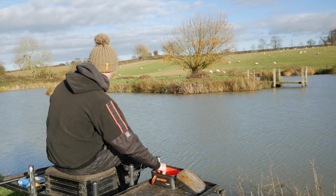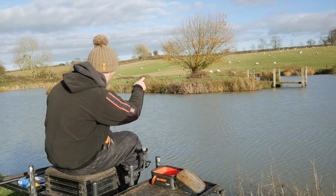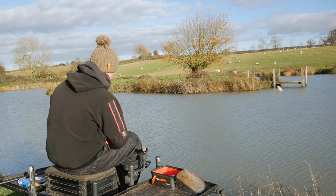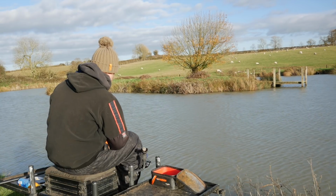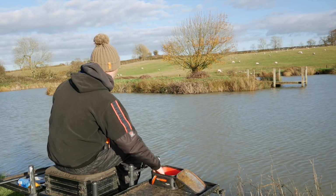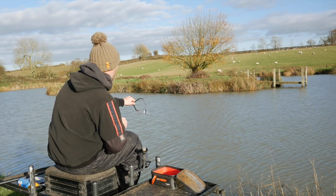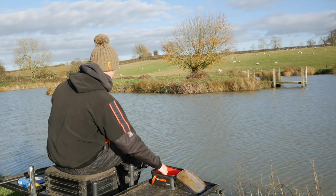as I say that, one just jumped out at the edge of that pontoon. It's the first fish I've seen all day, and he's just jumped out at the edge of that pontoon. But I've been feeding, just jumped out again. I've been feeding 1 or 2 pellets, sort of every 30 seconds or a minute, just to create a little bit of noise on the surface, just make something happen in the swim.